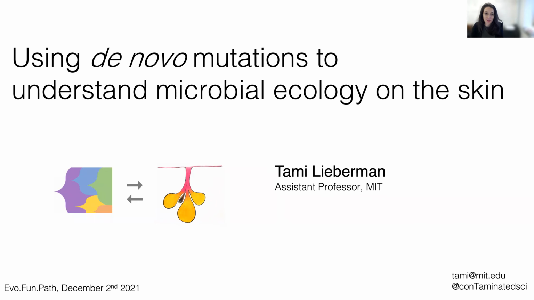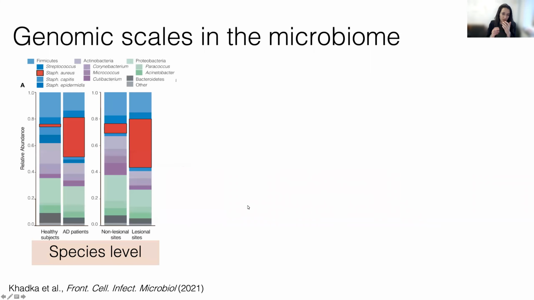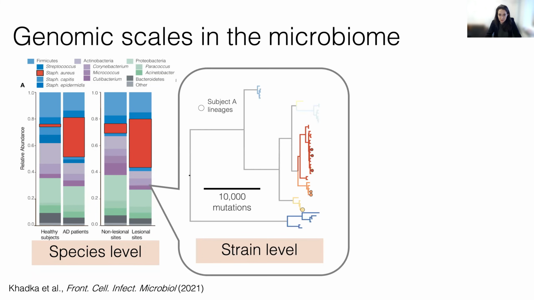Okay, so my lab at MIT started almost 4 years ago now, and we're really interested in how bacteria are evolving within individual microbiomes. Just to make sure we're all on the same page, when people start thinking about microbiomes, they often think about the species-level descriptions, where you have these relative abundance charts of different bacteria, maybe at the genus, maybe at the species level. And of course, there's interest now in looking beyond that at the strain level, saying, okay, within each of these species, we know that there's some phylogenetic structure, and maybe there's something interesting happening with different members of the species.